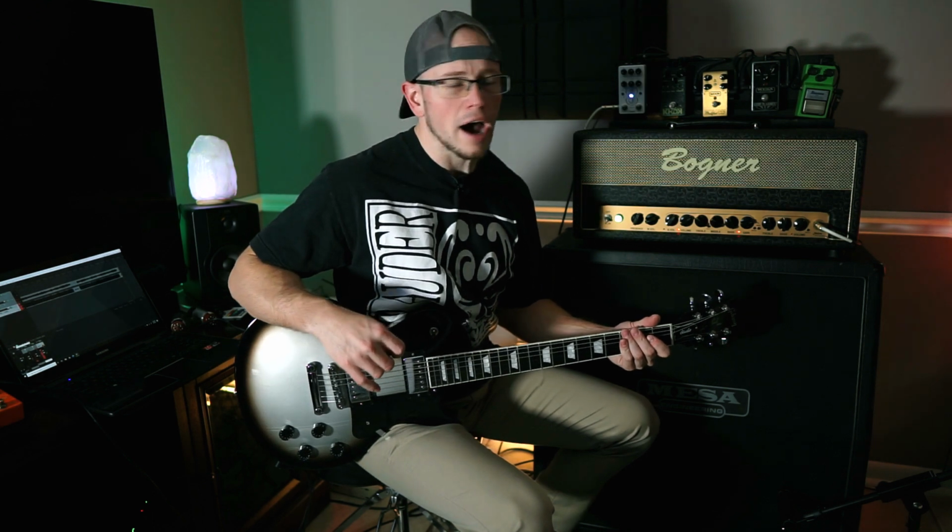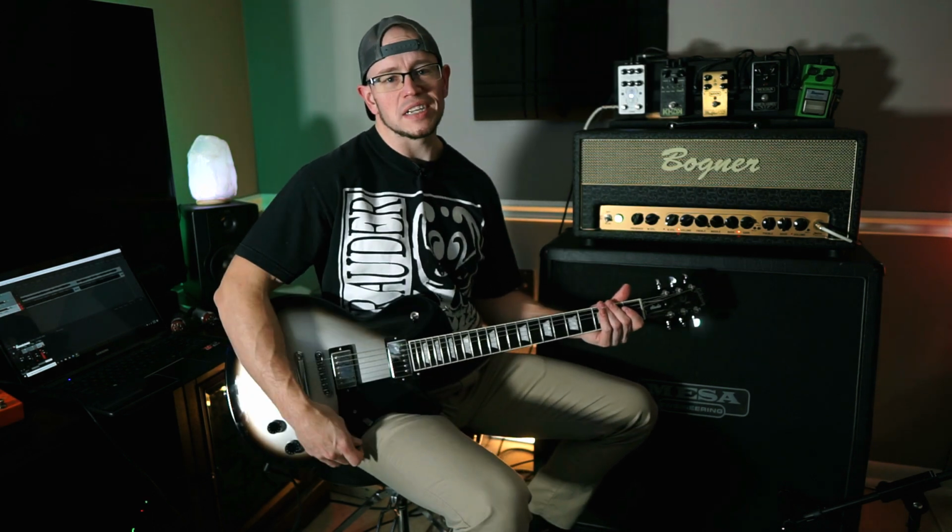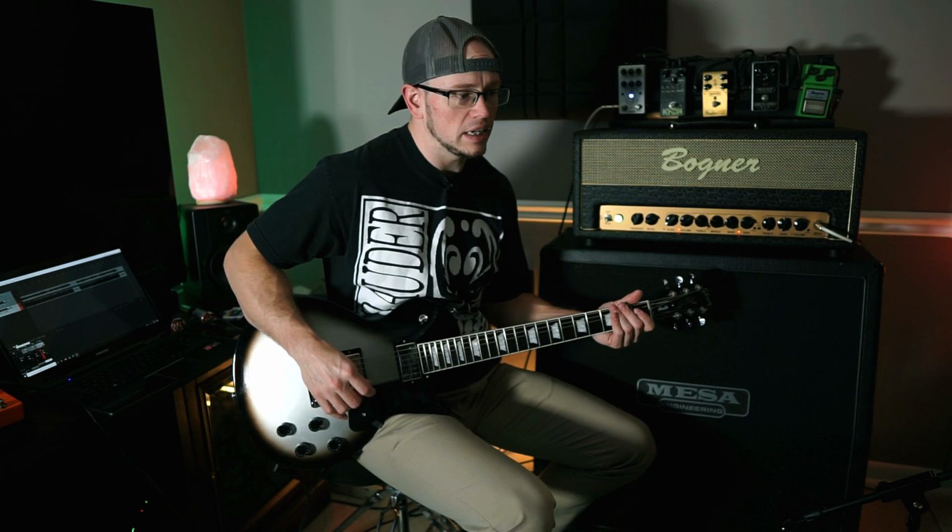Turn the gain mod back off. I don't like that. It's just way too congested in the midsection. It sounds way too honky. Gain up a little bit. This sounds a little better with it off.